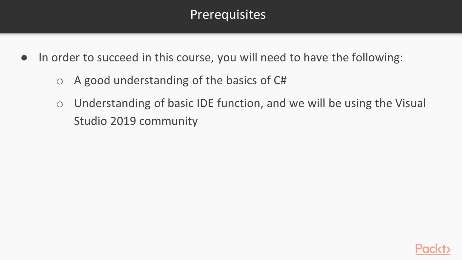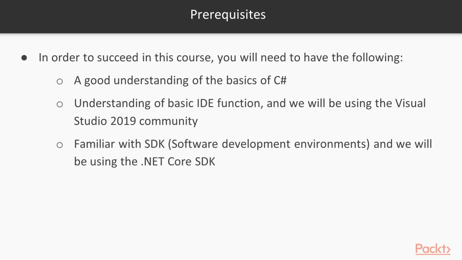But we'll be using Visual Studio 2019 Community version, which is a free version that we'll be using mostly in this tutorial. If, for example, Visual Studio 2020 comes out or some other updated version, everything that we do in this tutorial will still be applicable. It would help if you're familiar with SDKs, software development kits. If you're a Java developer, this is very, very familiar to you. Maybe if you're a Microsoft developer, it's not quite as familiar. But really, that's a package that allows us to go across to those other platforms. And we'll be using the .NET Core SDK in this tutorial.